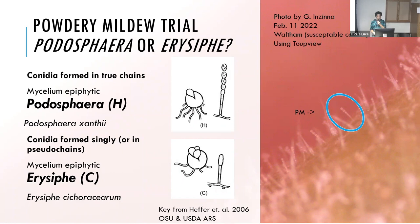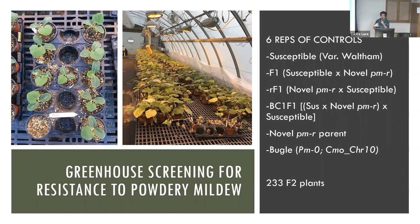Here's the setup of our greenhouse screen. We typically had 10 plants in a 15-cell flat in forage pots — either 10 plants of the F2, or 10 plants of one of the parental controls, F1s, or reverse F1s. This is close to 500 plants. Michael and I spent many days evaluating all these plants — that was during COVID so we had to wear masks, but we got it done and the data shows we have high quality results. We also had Bugle in the greenhouse to compare against the current commercial source of powdery mildew resistance.